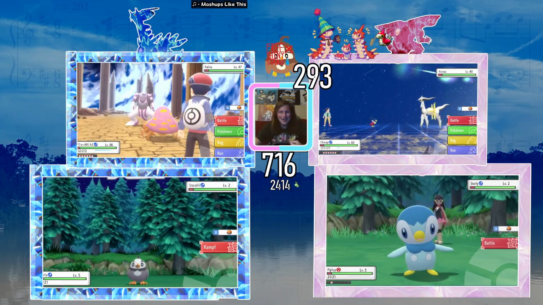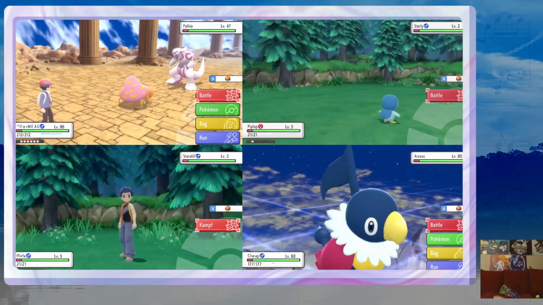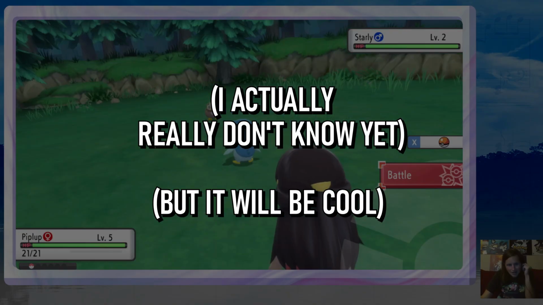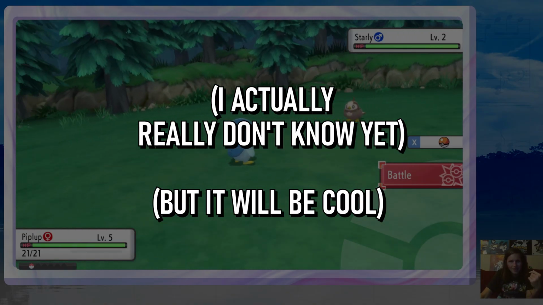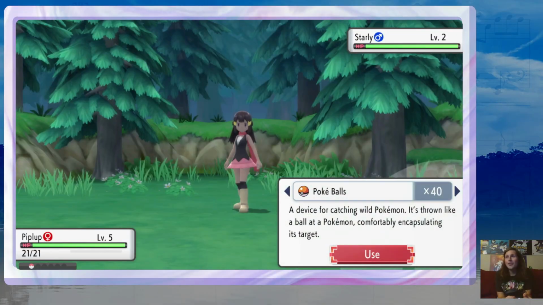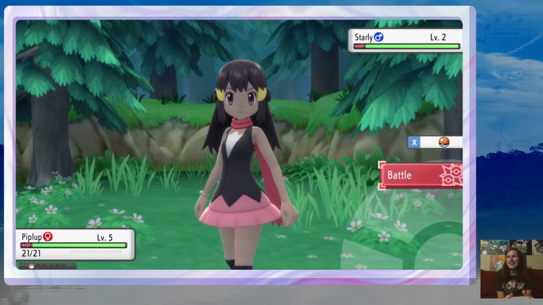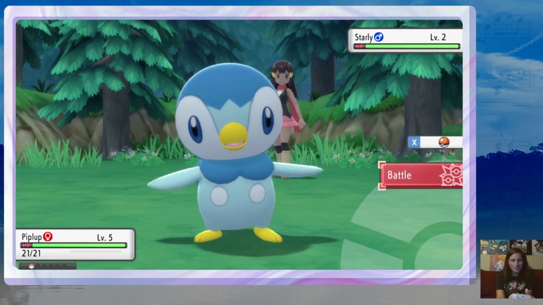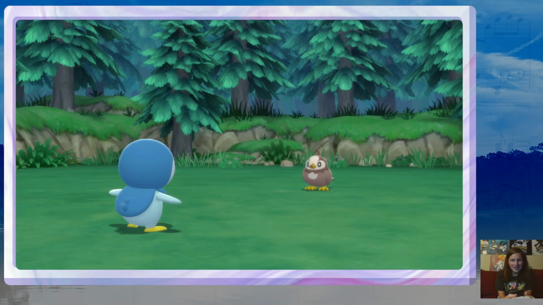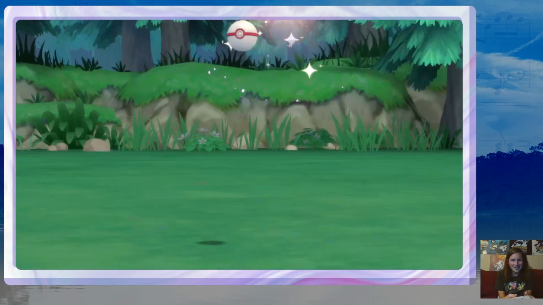Oh my gosh. Okay, I gotta switch layouts. Be right back. I was there for it. The question is now, what is he going to do with it? Imagine if I ran from it. You can't even run from it. The only option is battle or ball. And we got a ball. Premier. Oh, you got it.